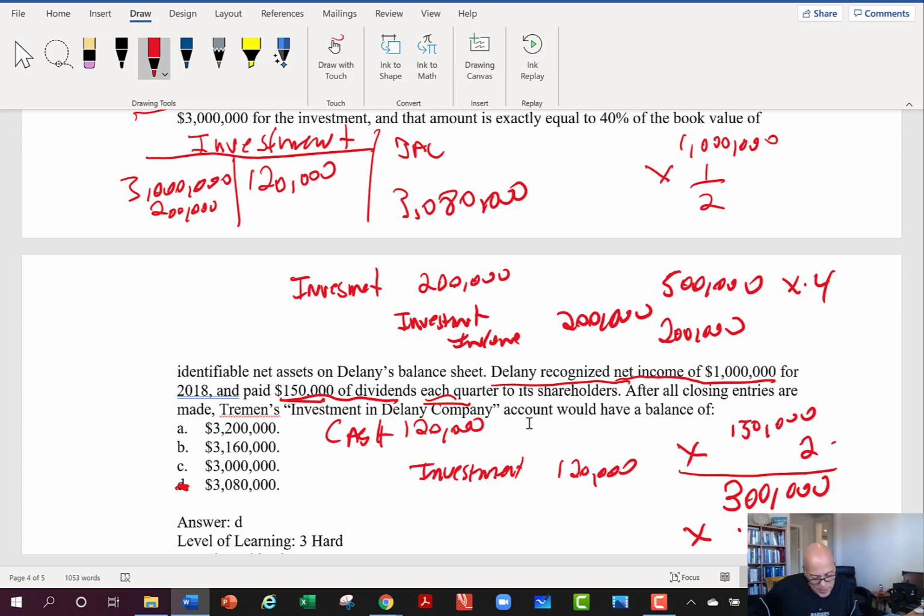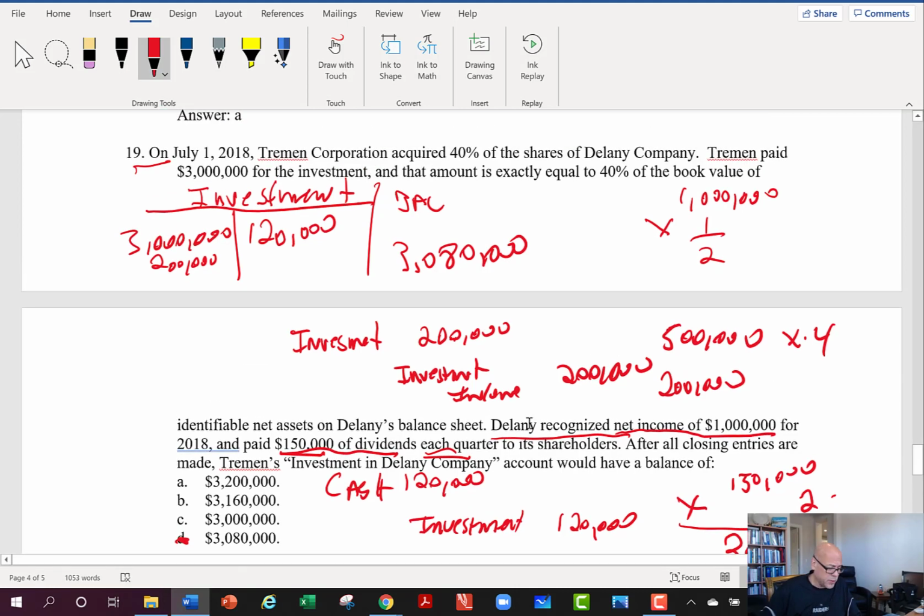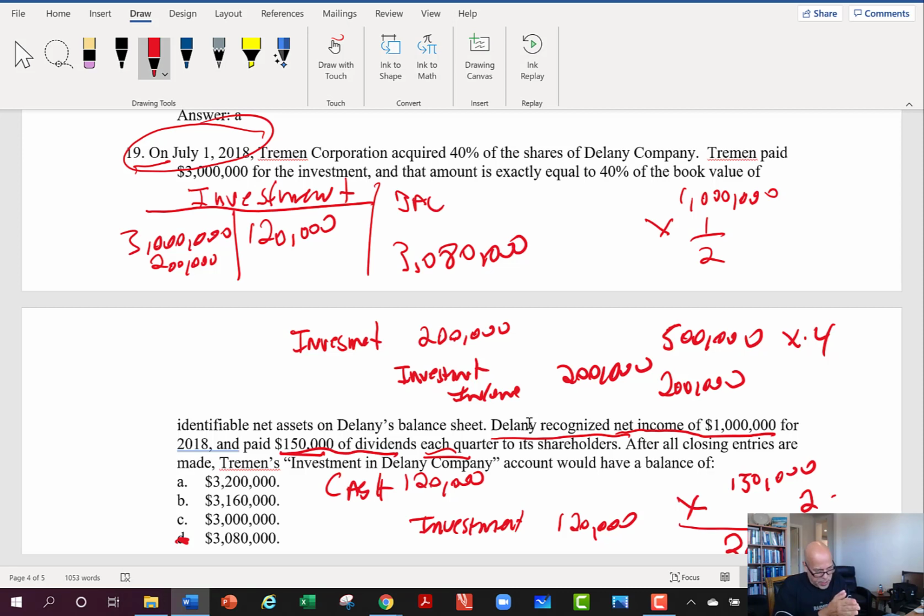Okay, and they say that's hard. I don't agree with that. That's not that hard once you practice with those enough times. I guess what was hard, and let's just understand the main takeaway here. What was hard about this was what? That they bought the investment halfway through the year, so you only take half the year from the time they bought it. If they bought it on October 1st, October, November, December, then they would have only held it for a quarter of the year, and so on.